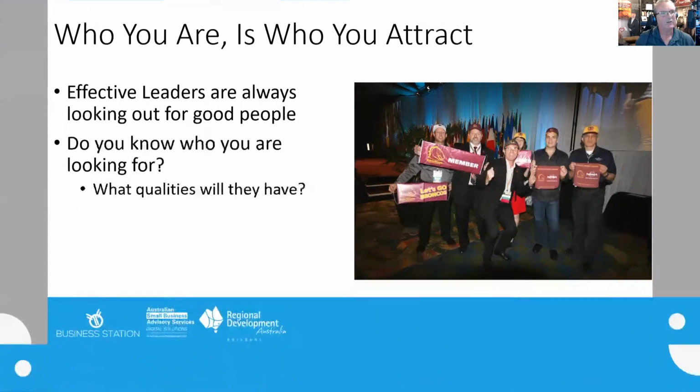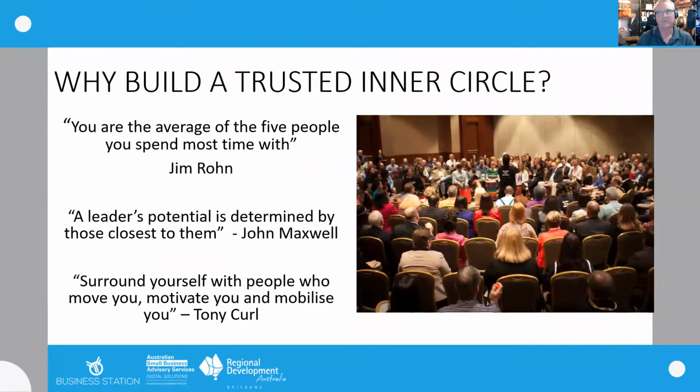Because you've probably heard the term the inner circle before. So why build a trusted inner circle? And what you're looking for here is that you really want to challenge yourself in respect of how do I continue to build trust so I can surround myself with the people that I actually need within my life? So a couple of quotes there on the screen that will help you understand that. You are the average of 5 people that you spend the most time with. John Maxwell always says, if you're the smartest person in the room, you are in the wrong room.